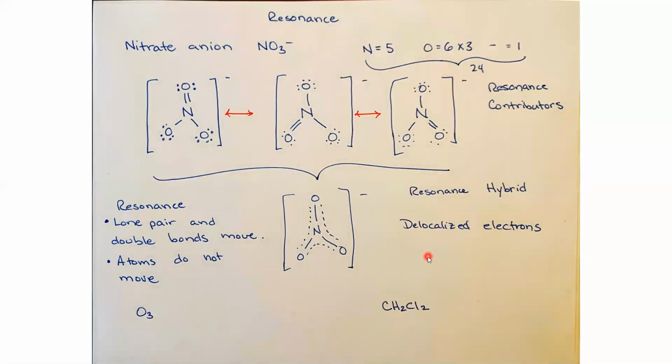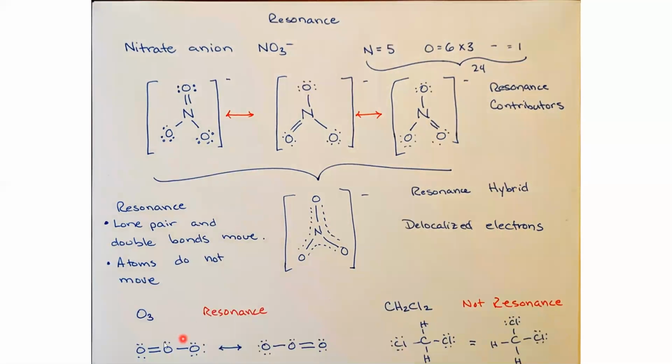So there are two molecules here: ozone, O3, and the other one, CH2Cl2, methylene chloride. If you were to draw the Lewis structure for ozone, there should be 18 valence electrons. We did this one in class the other day, so I won't go through that. But this one has two structures available to it. When I draw the structure, the only way I can get 18 is for there to be a double bond and a single bond. But the double bond doesn't have to be first, it can be second. And so there's resonance between these two structures.